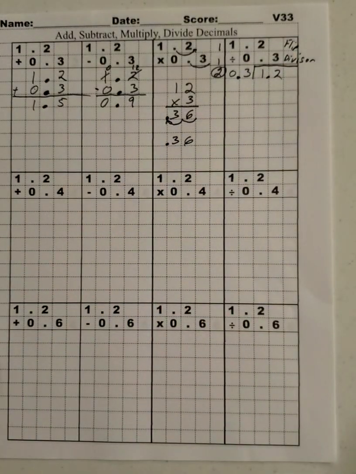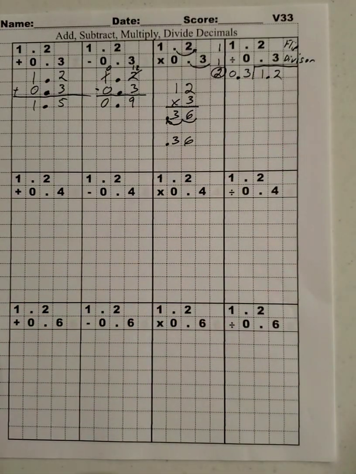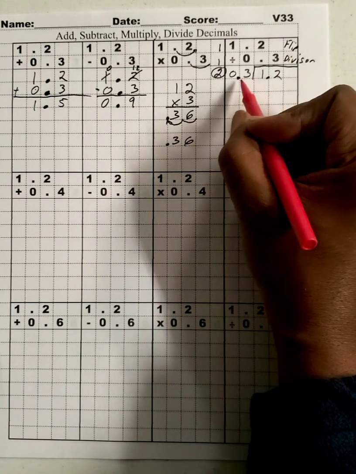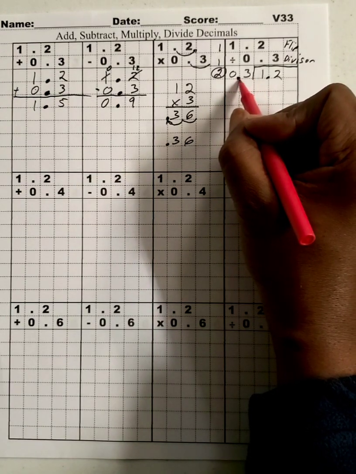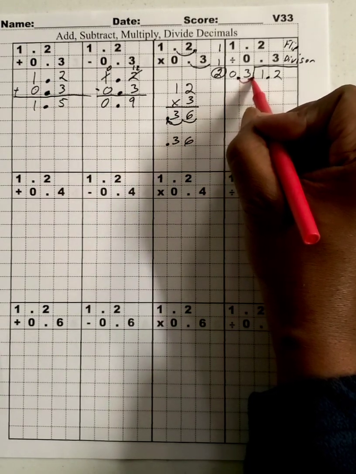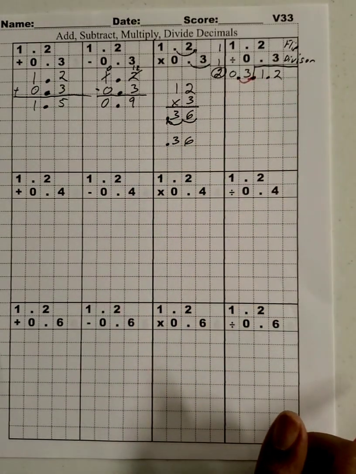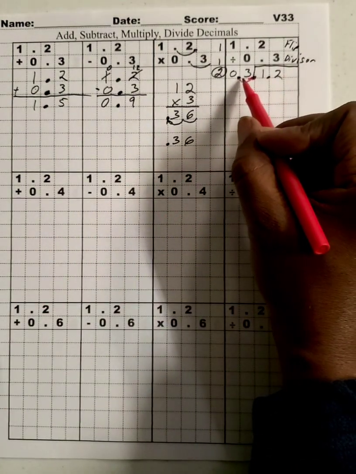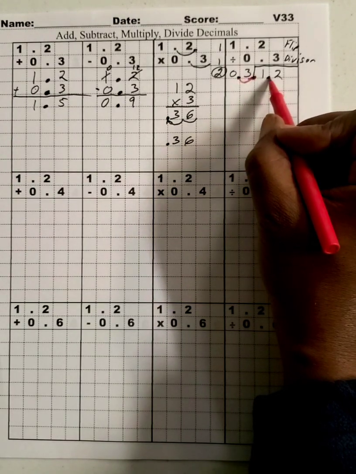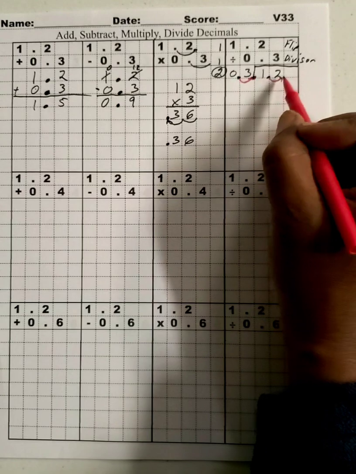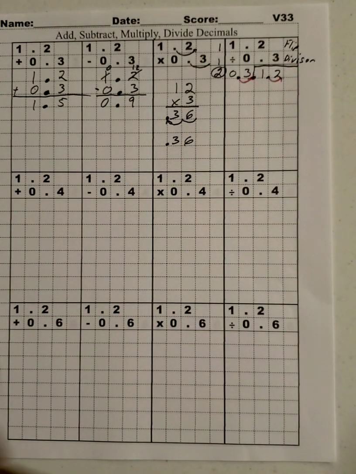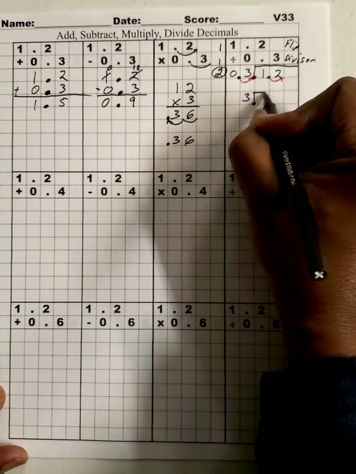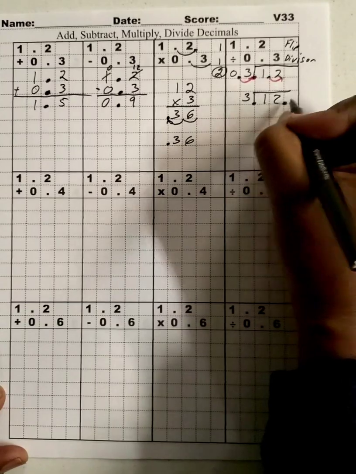Now, for division, basically your divisor needs to be a whole number. So this decimal needs to go behind your divisor, so your divisor becomes whole without a decimal. So we move the decimal to this spot right here, right behind the 3. Okay. And however we move the divisor, we move the decimal inside the same number of times. So this is what the new problem looks like. 3 with the decimal just behind, and a 12 with the decimal here now.